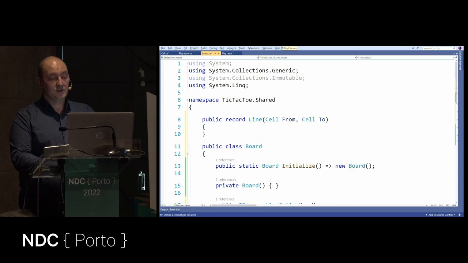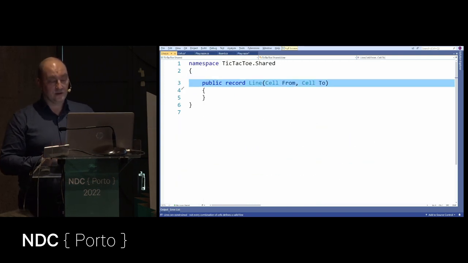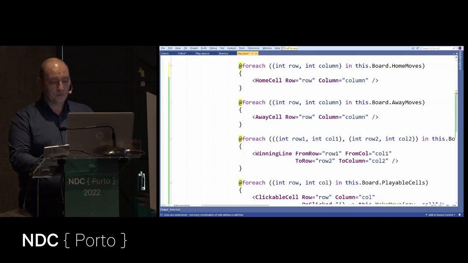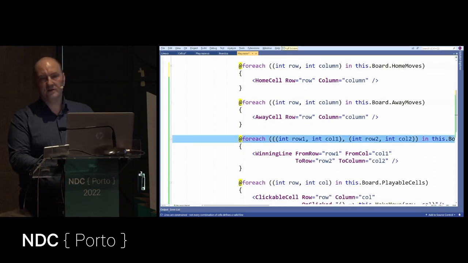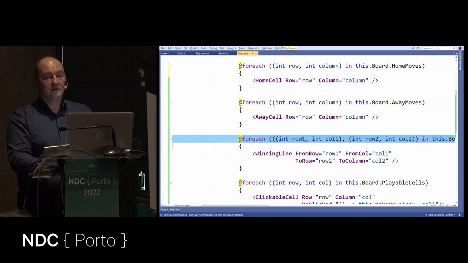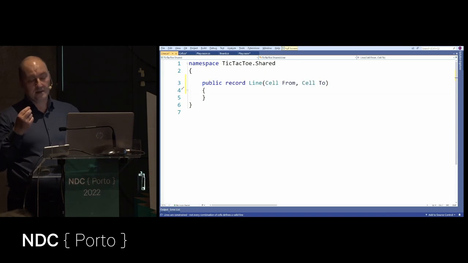Let's define a class which is the line, which has two components, two cells, line from and to cell. And you will see that line is also declared as a record as well. It has two components. Therefore, it is decomposable into a tuple of tuples here. It is recursively decomposable, deconstructible. But then we have a problem in this design.